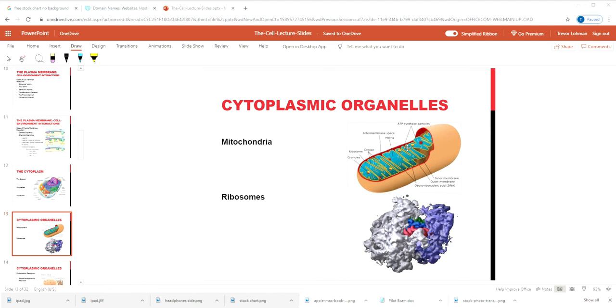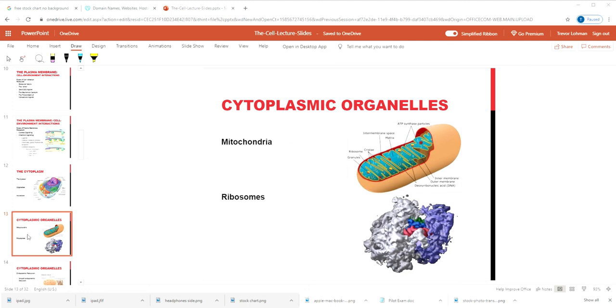They're responsible for their own replication, and you inherit the DNA from your mitochondria, not from both of your parents, but just from your mother. You inherit the mitochondria from the egg cell, and then it divides as your cell divides. It's fascinating. If you want to get into an interesting line of research, figure out where mitochondria come from, or not figure out where they come from, but just figure them out. They're just an interesting little organelle. For the test, what I want you to know is that they produce ATP. They're the site of aerobic respiration specifically, and that they're a membranous organelle.